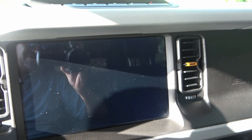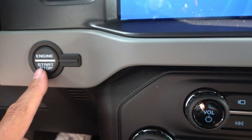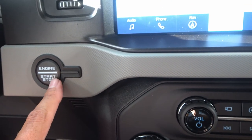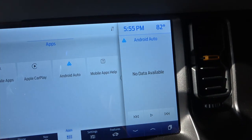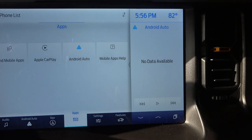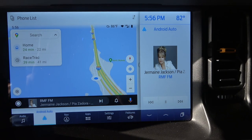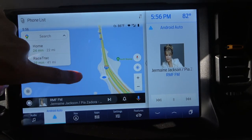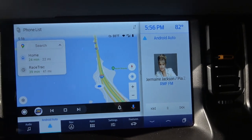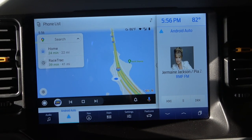Guys, I'm gonna start this vehicle up because it's getting toasty in here. And where you started, see, engine start and stop button. It has the same kind of design like you see on the light in the Bronco right here. Now, okay, so first of all, this asked me if I want to use my Android Auto, okay, and I connected my phone in here, so it is wireless Android Auto. The phone is in my pocket right here, and here's how it looks. Okay, you can have the entire screen navigation basically, or not, okay, but it's divided. Nice, bright, simple to use. That's what I like about this infotainment system.